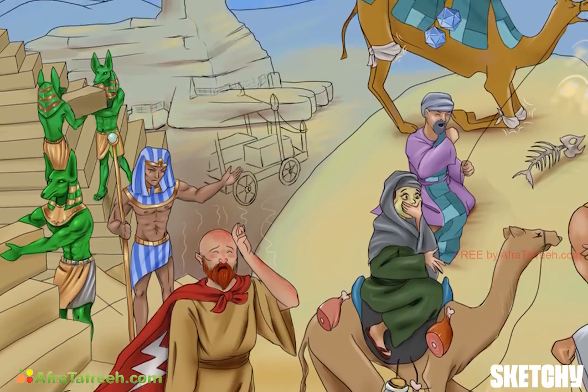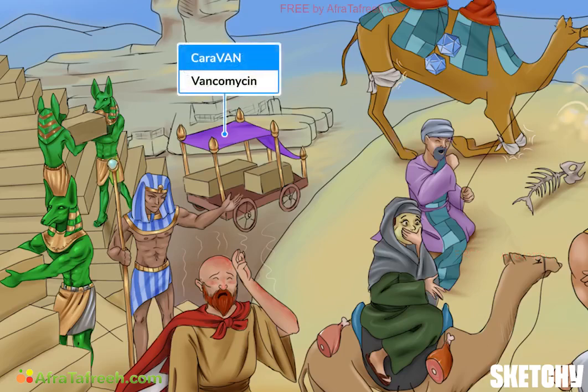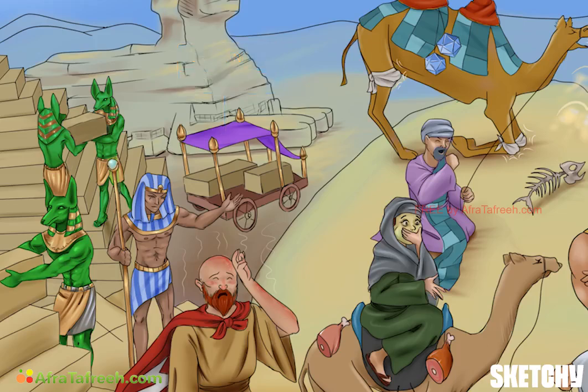Our symbol for vancomycin throughout the course will be a van, but to keep with this era, instead of using a van, we'll use a caravan, but we'll still have it shaped to look like our vancomycin van that you'll see in our future drawings. Finally, if the Staph aureus infection is determined to be methicillin sensitive, then you should treat it with an appropriate penicillin because this will actually work more effectively in killing the bug than Vanco. A good choice for methicillin sensitive Staph aureus is a penicillin called nafcillin.